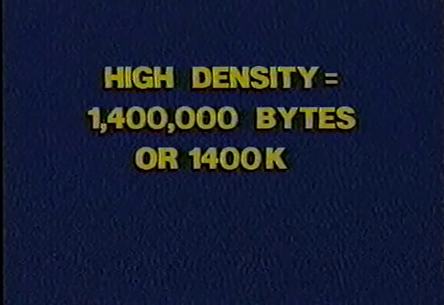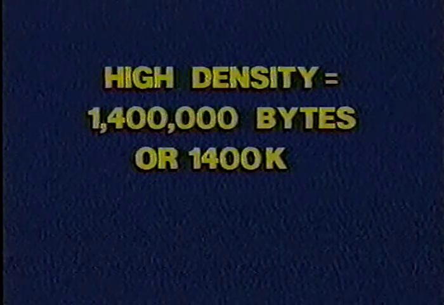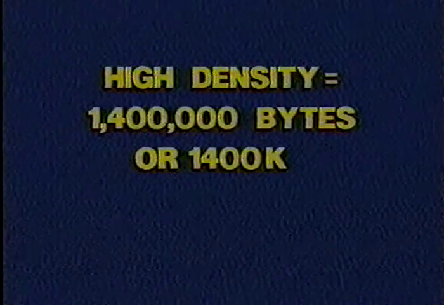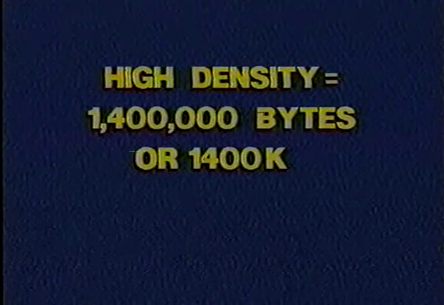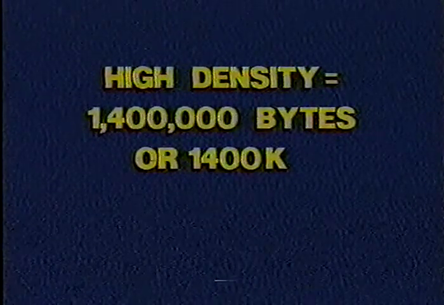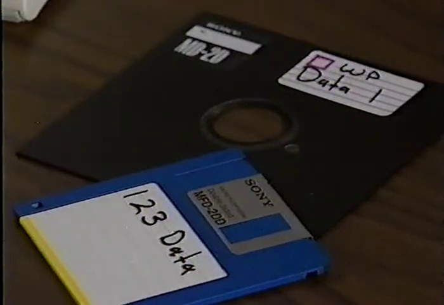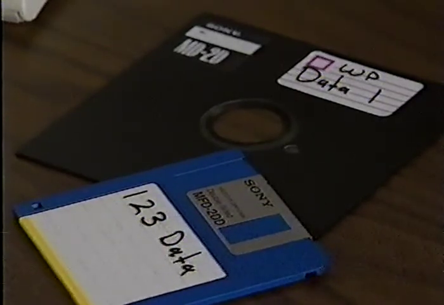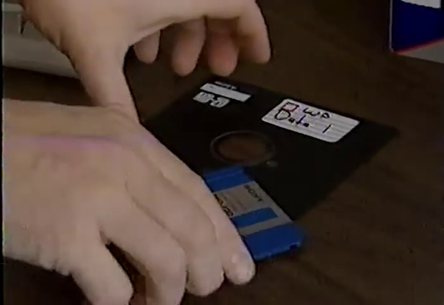High density stores about 3 times more data. High density diskettes require a special high density disk drive. Double density is the most common. The diskette on the right is referred to as a 3 1/2 inch diskette. It is a relatively new design and can hold much more data.